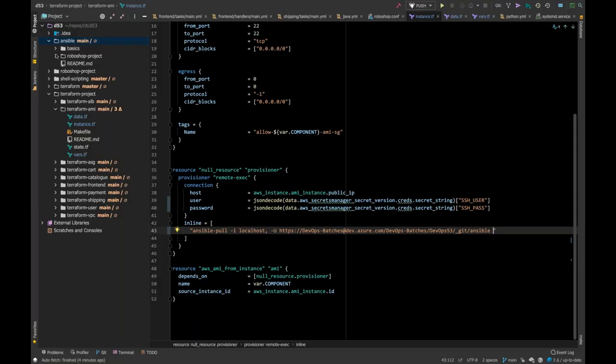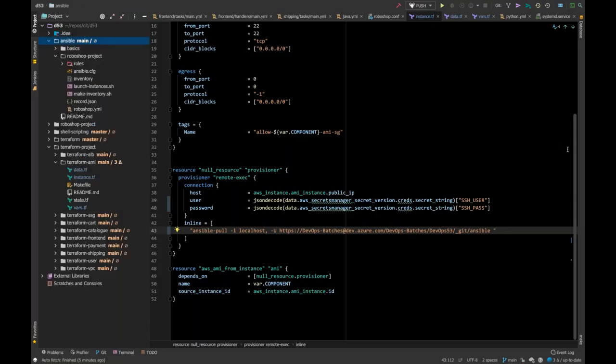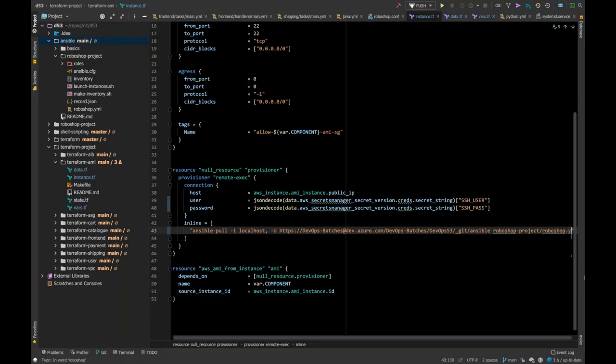So here you go for the RoboShop slash roboshop.yml file, and no, roboshop-project slash roboshop.yml file.